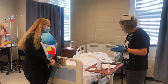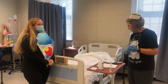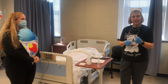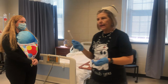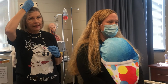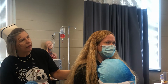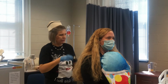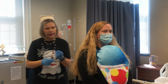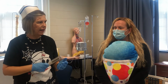Very good. Now the next test we're going to do is the Weber test, and for that she can hear on both sides. So you have a tuning fork, and I'm going to stand behind her, and I'm going to hit my tuning fork. I'm going to place it on the top of her head like this, and then you're going to tell me if you can hear it in both sides, okay? Yes. Okay, that's good. And when you hit the tuning fork, you kind of just have to do it with a flick of a wrist like that.